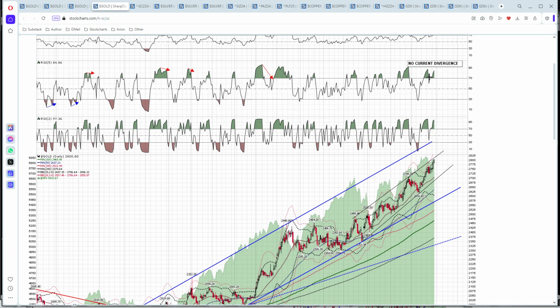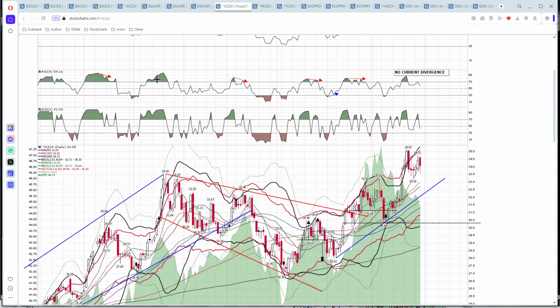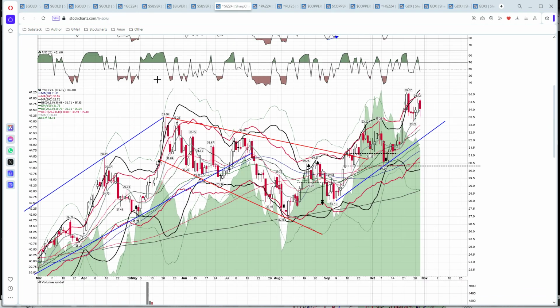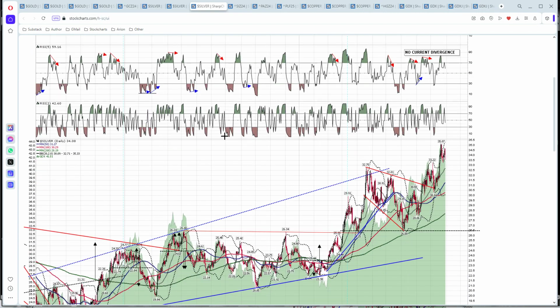If we were doing that kind of move, we would just go through this resistance and make a higher high. And that happens regularly. In fact, here, that exactly happened. We were forming an RSI 5 sell signal until price took it through and made the higher high. So we'll see how that goes. All right, looking at silver. Silver, no current divergence. We will see how this goes. I've still got a possible overall double top here, but I'm not expecting that to play out really. No current divergence on the silver index chart.